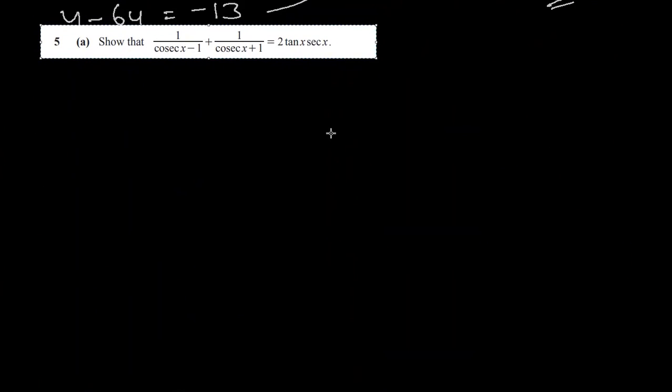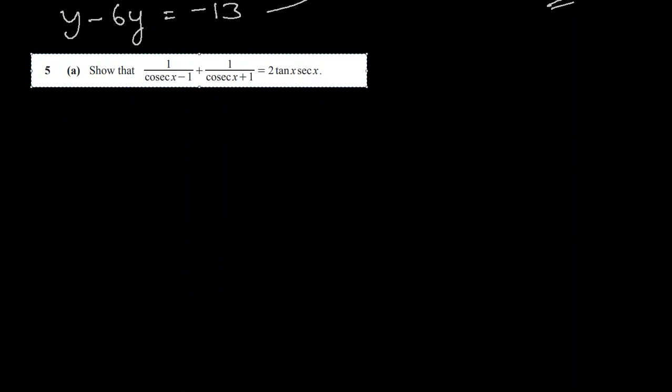Question 5 is about an identity that we need to prove. I have given some tips in one of my videos. I will give the link in the description, where I have given tips on how to prove different types of identities, and I have solved all the identities of the GCSE textbook. So we'll focus on the left hand side, and one of the tips is that whenever cosecant is there, just convert it to sin x, so that we can convert this into tan x and secant x later on.